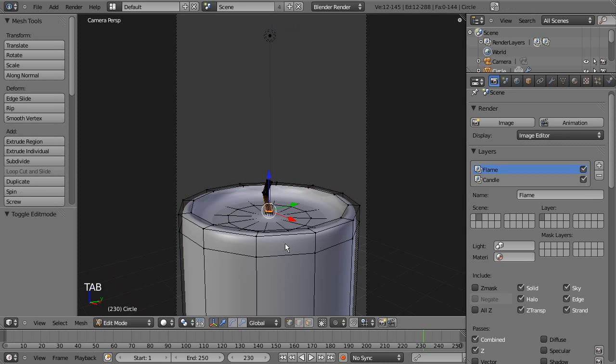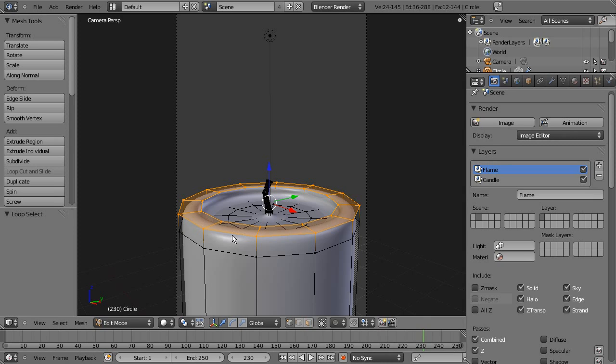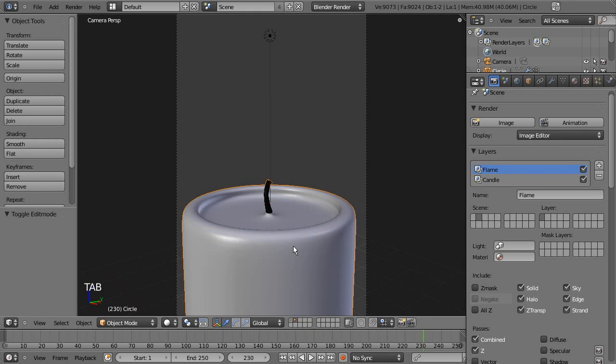And I select the candle, go into edit mode, and now I'm gonna choose this edge loop here with Alt and right click and scale it in a little bit, because this is the way the inner edges of the candle usually look. And now I'm gonna hit Shift Alt to add a second edge loop, the outer one, to our selection. And now Control G to create a group from these vertices.